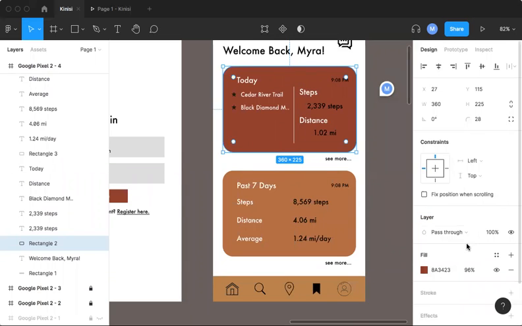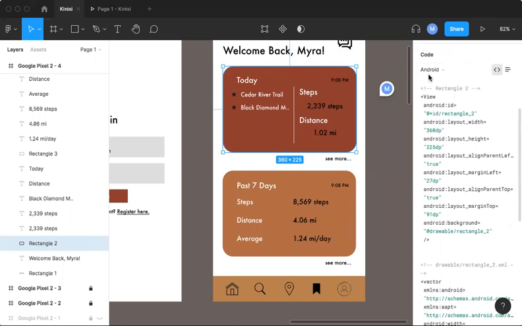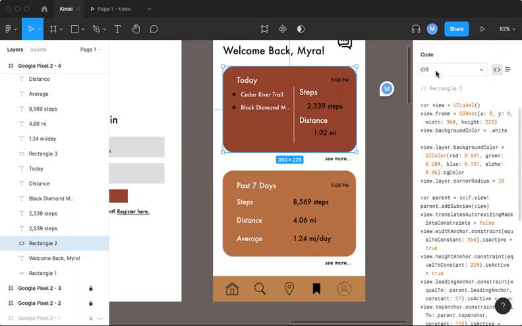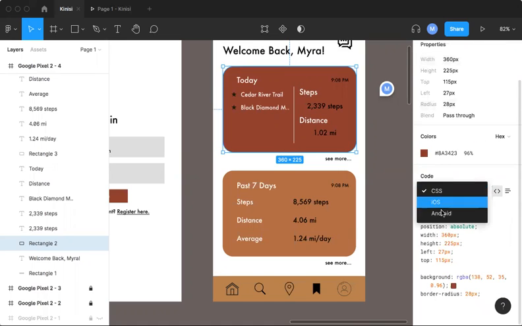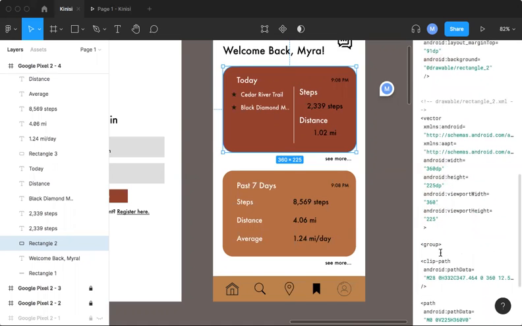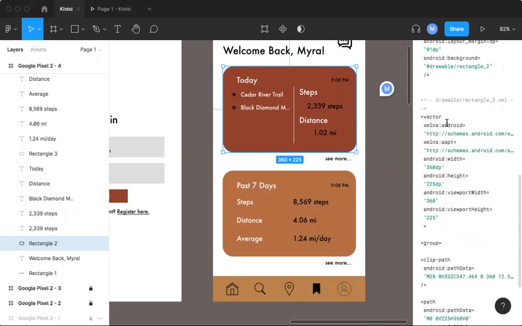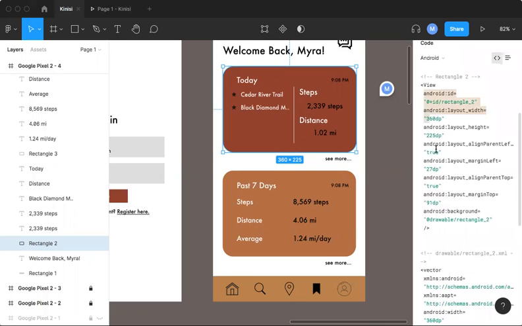All of these specifications that you provide in design is actually what helps Figma create your code. If you go to inspect, they'll give you all the properties, as well as down here, under Android, it'll give you the XML. If you're designing an iOS app or website, you can also change it and it'll give you the corresponding code. This is really useful to just completely copy and paste into Android Studio, or even just to reference how they did any of the width, color, height in XML.